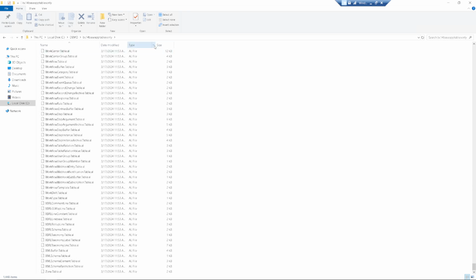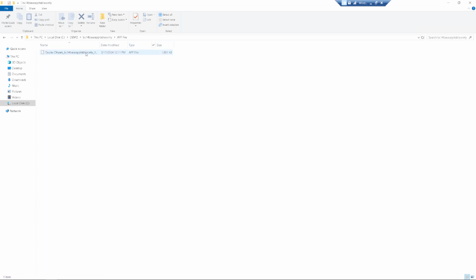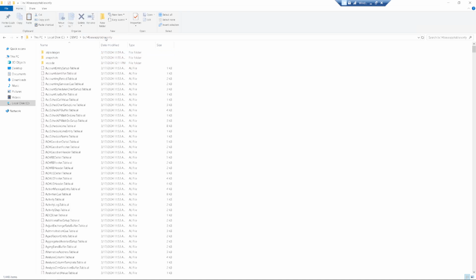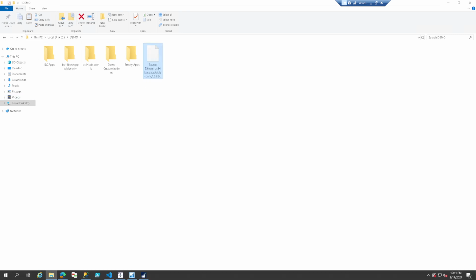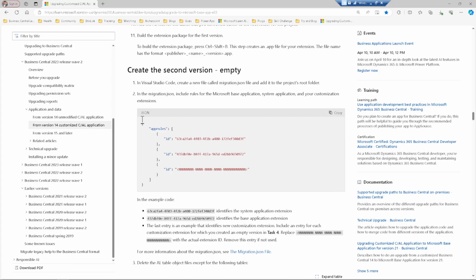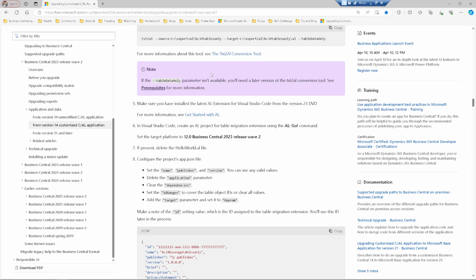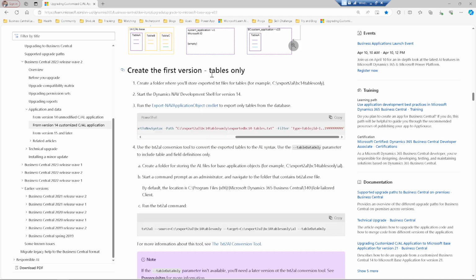Okay, let me filter it for app, and I'll just copy this outside so that we don't have to come to this folder going forward. Okay, so let's go back to the article and see what we are building. So we were building the table only app.